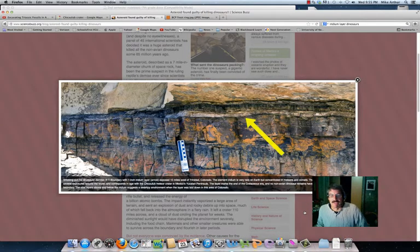One of the pieces of evidence they find for this is all over the earth - right at the end of Cretaceous rock, you find this level of iridium. Iridium is an element that's not very common on earth at all, but very common in materials from space. When that asteroid hit, all that dust went into the atmosphere and then settled back down in a variety of places. So you find this layer of iridium all over the earth at about the same time period.